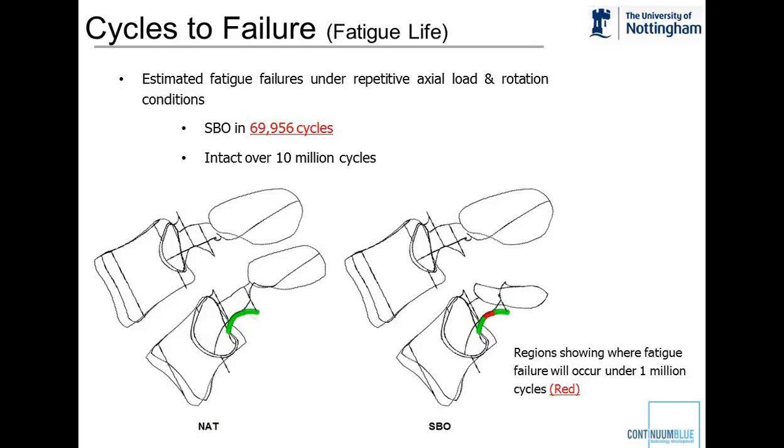And what we found is that you get a dramatically lower number of cycles before stress fractures inside these regions in the bone, up to 70,000 cycles, while the intact case lasted up to 10 million cycles. This correlated very well to clinical studies, where we got very similar results for people with SBO. We found that they did have very early indications of failure. And the great thing is it's very easy to use COMSOL to implement these studies and assess where failure is going to occur with their fatigue module.